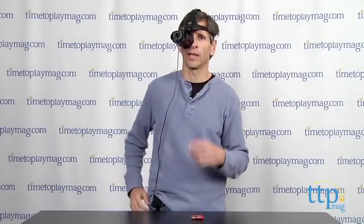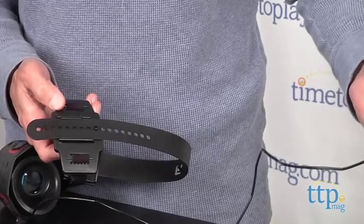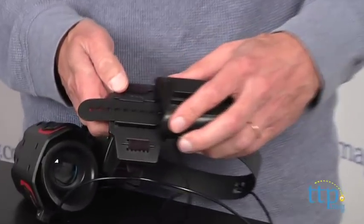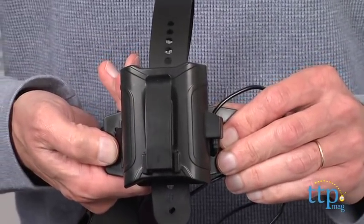Again, the one awkward thing is it's one eye, not two eyes. Now another thing you should know: you have the battery pack right here. You can hook it on here, or as you take it off, you can slide it right onto the piece, and it'll be totally hands-free. This is age graded 8 plus from Spin Master.